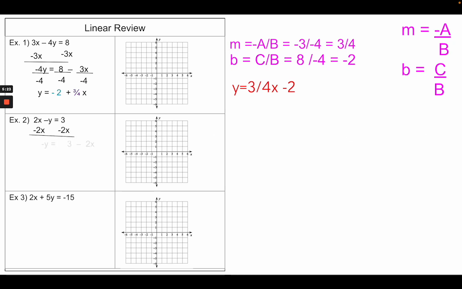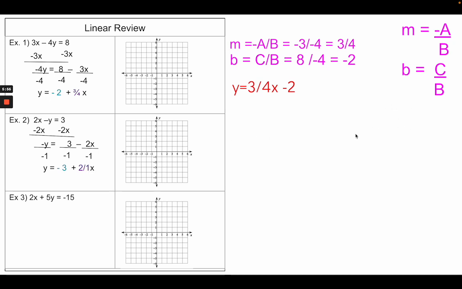What's left is negative y equals 3 minus 2x. Again, we cannot combine constant and coefficients, because they are not like terms. I'm going to get y by itself by dividing by negative 1, dividing by negative 1, dividing by negative 1, because whatever I do to one, I have to do to all. Y equals 3 divided by negative 1 is negative 3. Negative 2 divided by negative 1 is 2 over 1x.